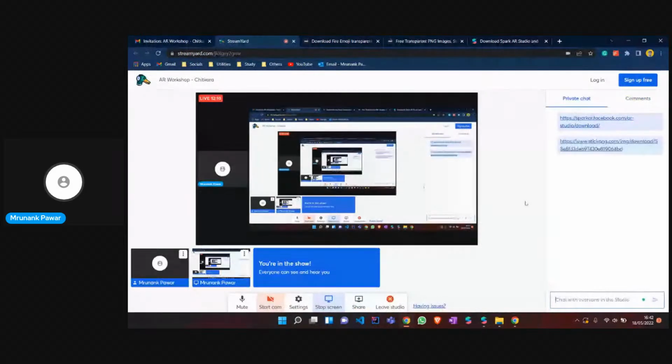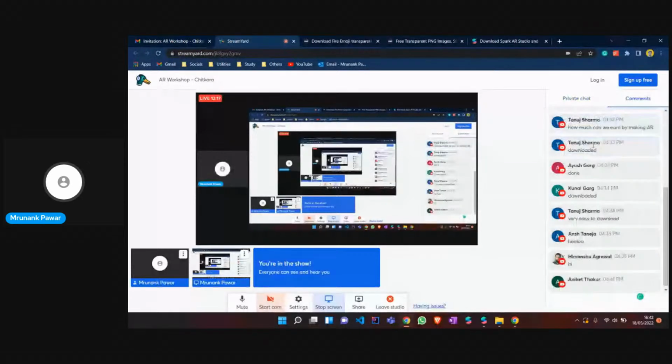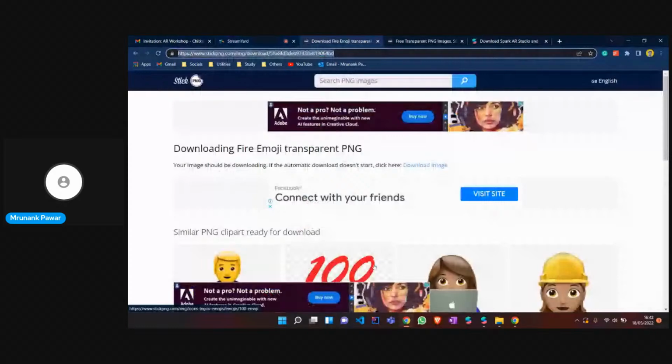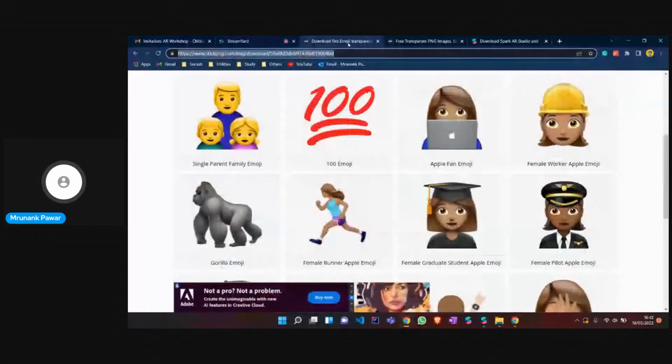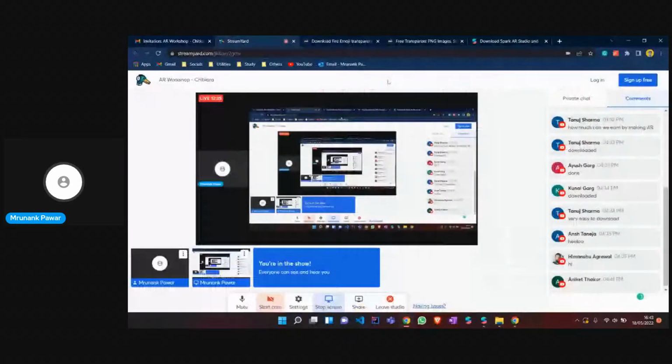I have just added one link into the chat box, so if anyone can please post it in the comments. It's an image that we are going to use. It's a fire emoji, or you can download any image or emoji that you wish to use for this effect. You can download it from any website, or there is the stickpng.com website where you can download a transparent emoji image.